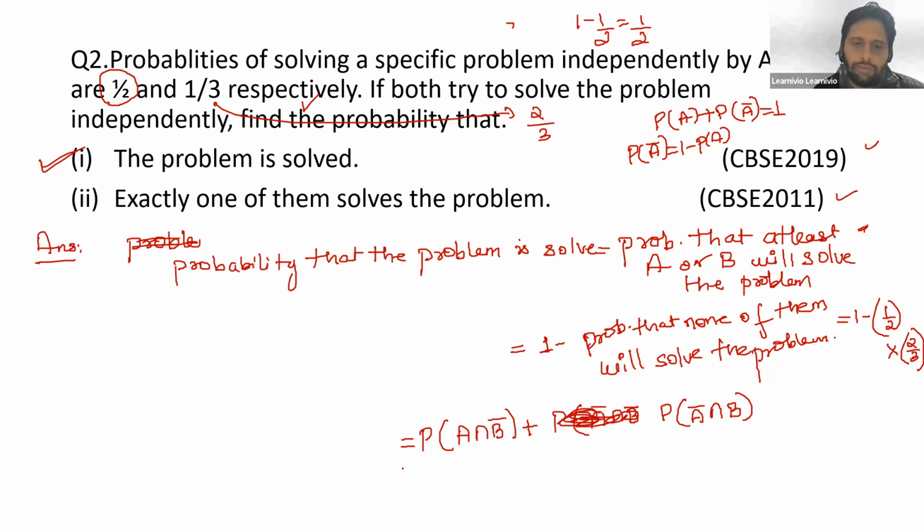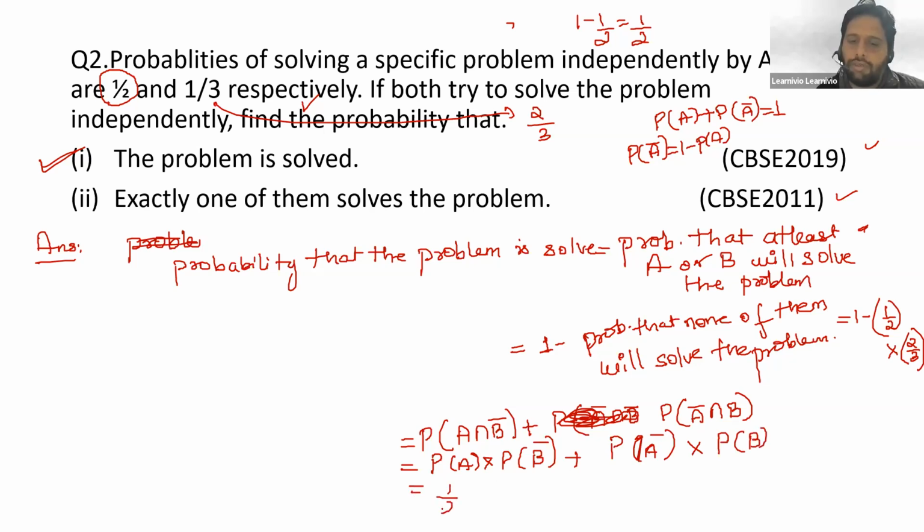Okay, Abdur, I will explain this again. Second one, please check here, Umir. Always remember, if A and B are independent events, then A naught and B naught are also independent events. All of you, please remember, if A and B are independent, then A naught and B naught are also independent, and A naught and B are also independent. So here, these two are independent. So we will write PA into PB naught plus PA naught into PB. Okay, Umir.